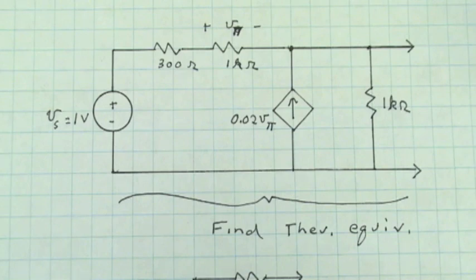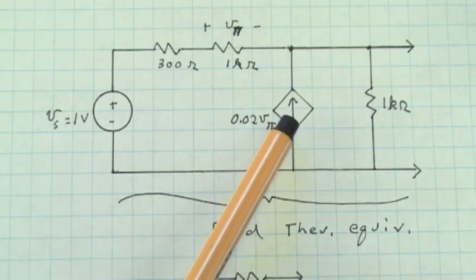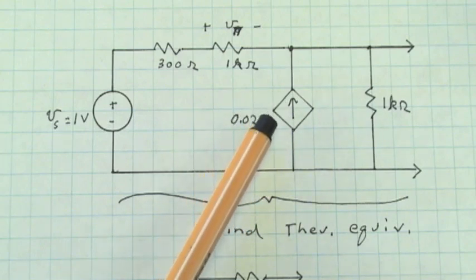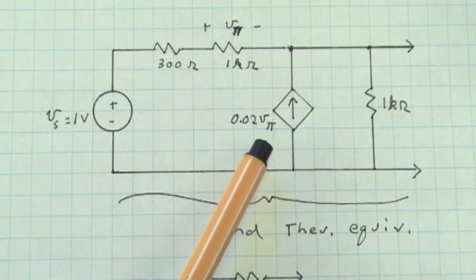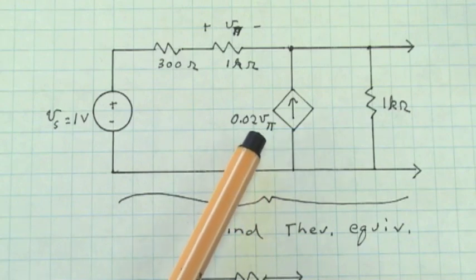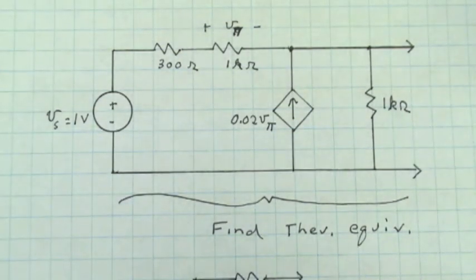We see a voltage-controlled current source here. We see that it's a current source because of the arrow. We see that it's a dependent source because of the diamond-shaped element. And the value of the current source depends on the voltage V sub pi across this resistor. This dependent source is modeling the combined effect of a transistor and an external power supply, which is not explicitly shown in this circuit.